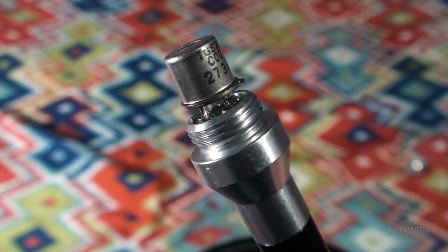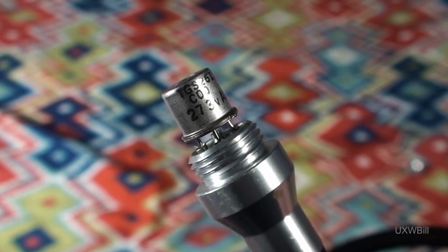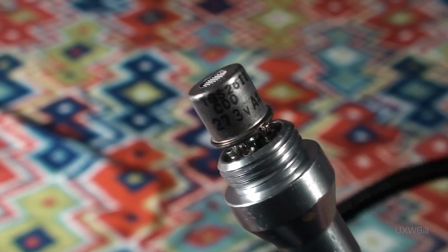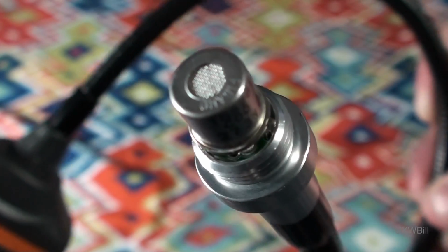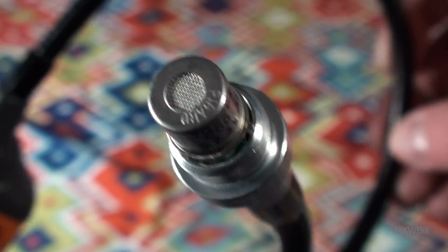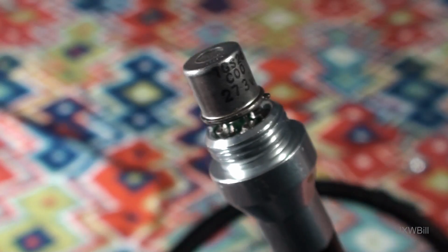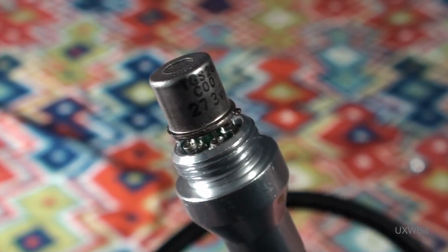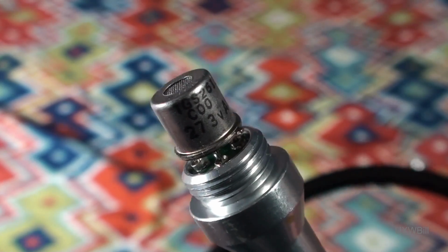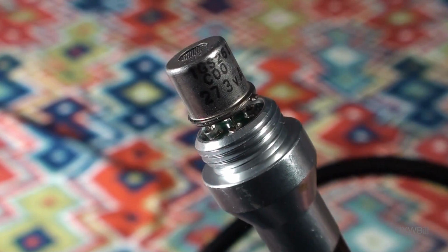I'm not sure how well this will actually show up on camera, but these are some of the part numbers and other information that have been written on the sensor. We'll also take a look at the sensing grill, where you can probably see the Figaro name stamped into the top of it. I will certainly research this sensor and post information about it in the video description, so please be sure to check it out. That said, let's go ahead and test for some explosive gas leaks.